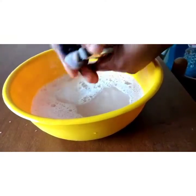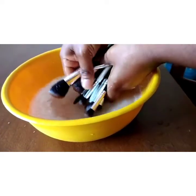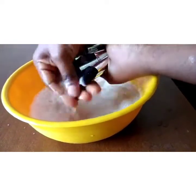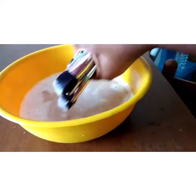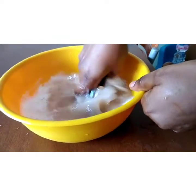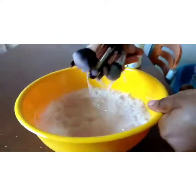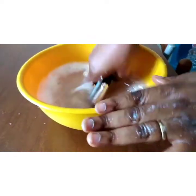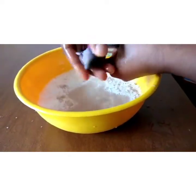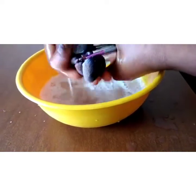As a makeup artist, as a lady that always uses a makeup brush every day, it's not good to leave your brush without washing it. Try this method — if you have tried it on your brush before, try this method. Your brush will be okay with just warm water and soap. Wash it and you will see it yourself, you will like it.